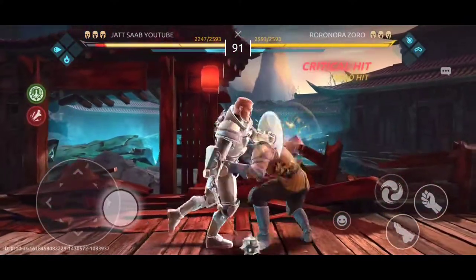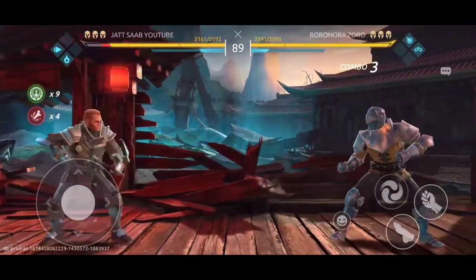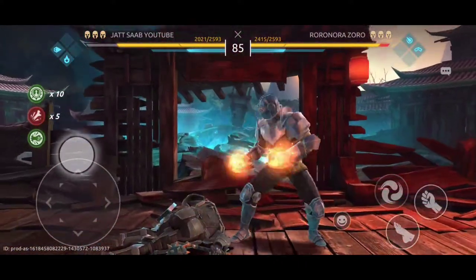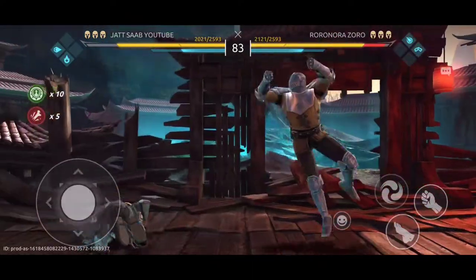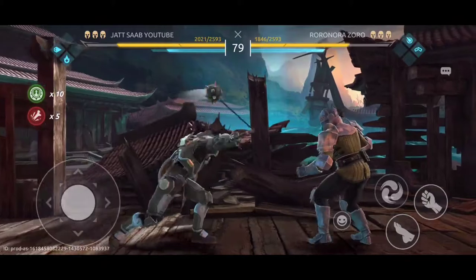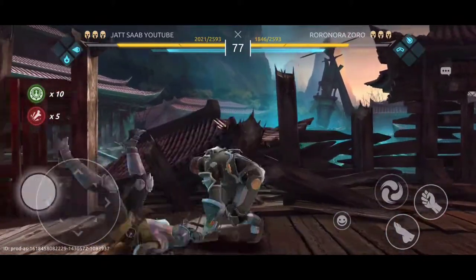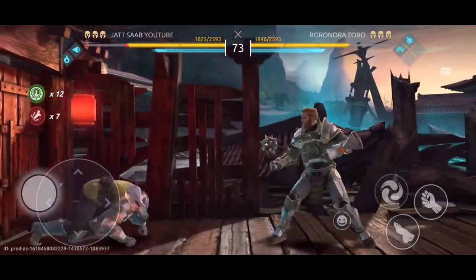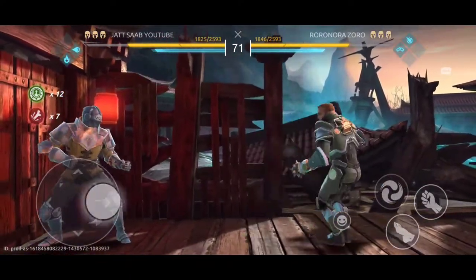So first of all, I'm gonna tell you what talents I am using. At level 1 or level 2, the talent which I'm using is the Initiate Stubborns. Second is Shadow Reptile. Third one I'm using is Adrenaline, and fourth one I'm using is Phenomenal Stubborns.